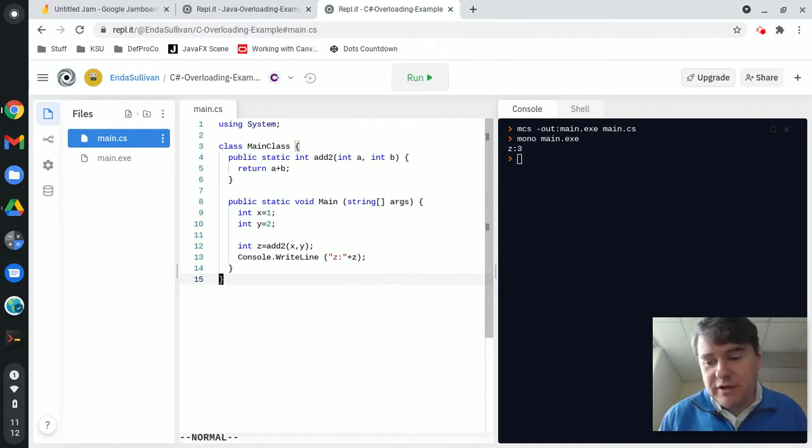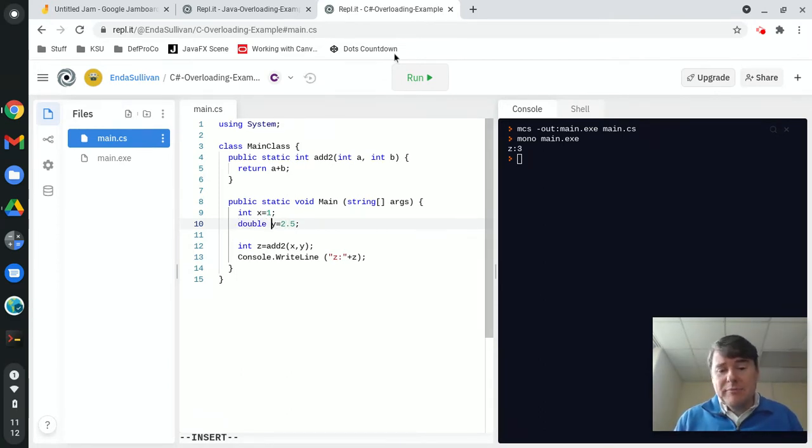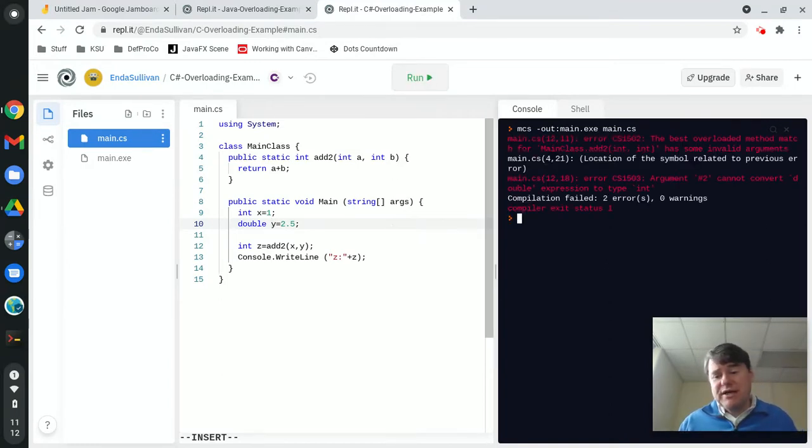Life is good. None of that should be particularly confusing, hopefully. But what happens if I suddenly needed to call this over and over and over again, and one of the times that I needed to call it, all of a sudden instead of y being equal to 2, y was suddenly equal to 2.5? Well, the first thing is I can't have an integer 2.5, so I'm going to make that into a double, let's say, and I'm going to try and run this code. And this seems obvious that you would say, well, 1 plus 2.5 is 3.5, so why is this so hard?